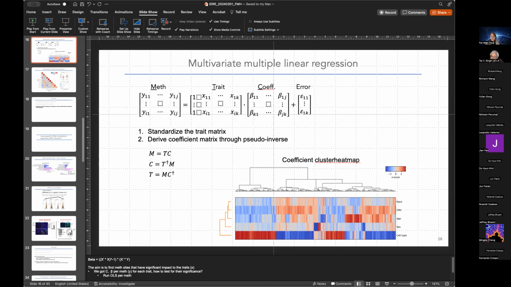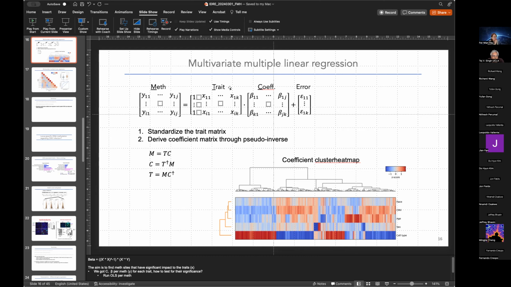Well, what I'm trying to say is the trait matrix could be on the left-hand side and the methylation matrix on the right-hand side, and just directly modeled that way. Why was it the other way? You mean like we put the trait? Yeah, usually in a genetic setting or a lot of regression settings, the trait or phenotype matrix is the outcome and the methylation matrix is on the right-hand side. You could do it. We actually do that per trait with the methylation.